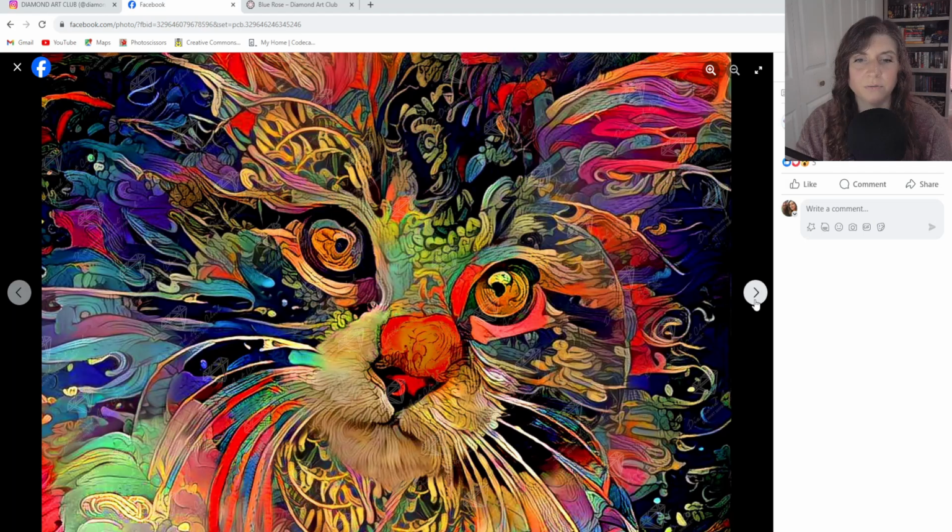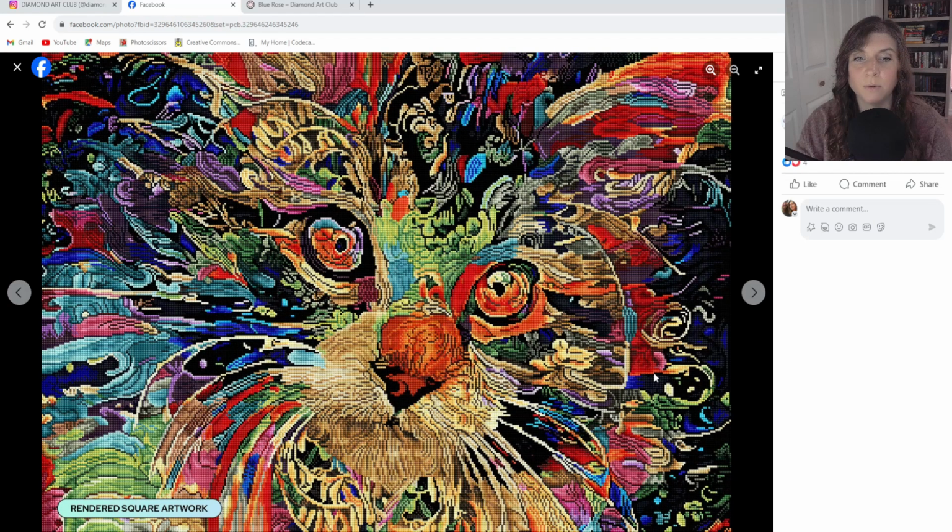Okay, there it is in full, and then there is the rendering in full, like a lot of confetti. And the ABs, 6 ABs. We haven't seen one with that many ABs in a hot minute. I mean, with the combination of the fairy dust, yes, but just ABs themselves, 6 is quite a lot. And I couldn't tell you, it could be any of these. There's so much color, and all of it very prominent, very in your face. I couldn't tell you which ones would be chosen for the ABs. Hopefully it would be in the eyes or something. I don't know. I'm sure they did something creative with it.